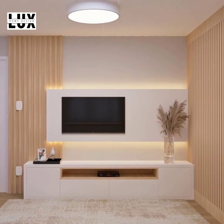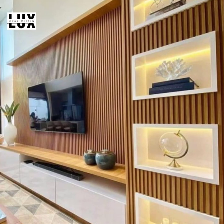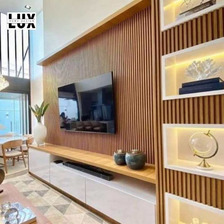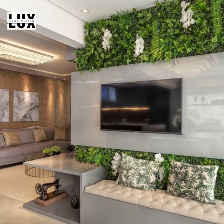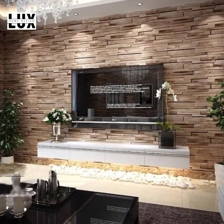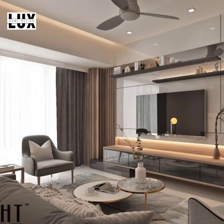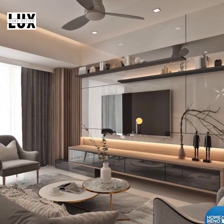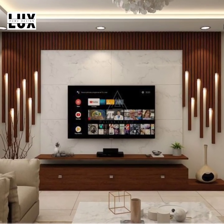Shabby brick TV wall. Quite similar to industrial style, a shabby brick wall styled entertainment wall looks natural and effortless. The contrast between a grungy wall and a modern sophisticated mounted TV creates a wonderful blend that makes the setup appealing to the eye. The fact that you can choose to paint the brick with the color of your choice gives you a variety of options, whether you want a shabby brick wall or a modern one.